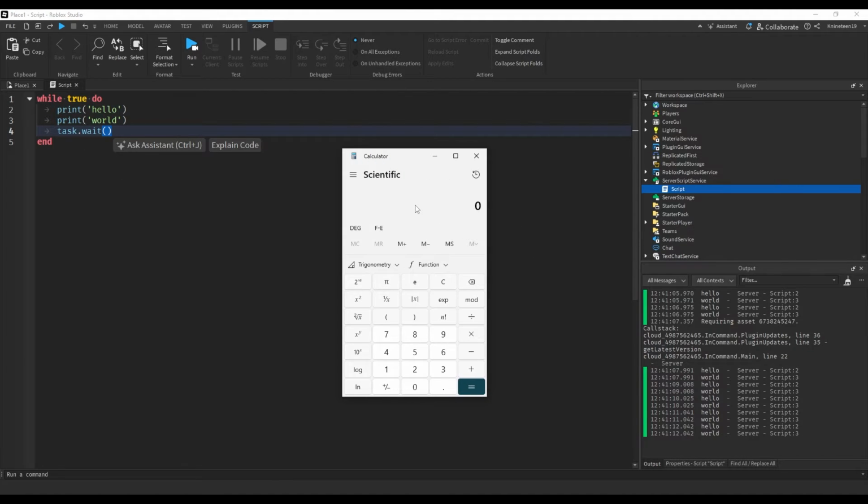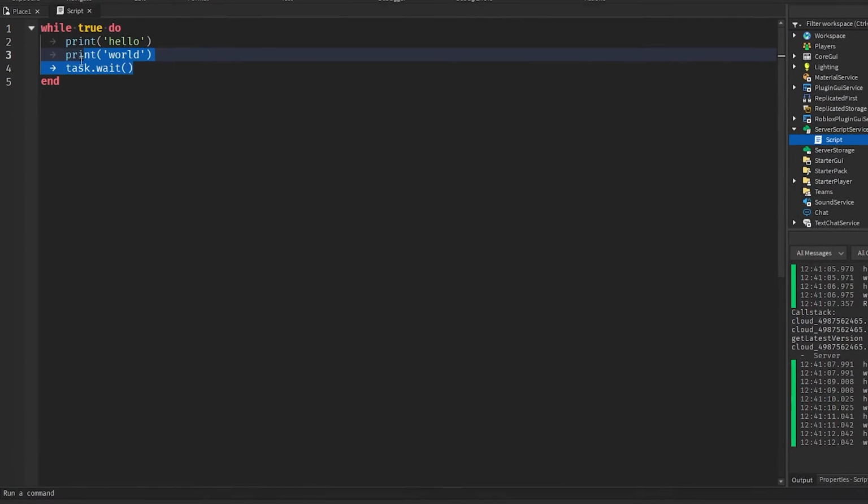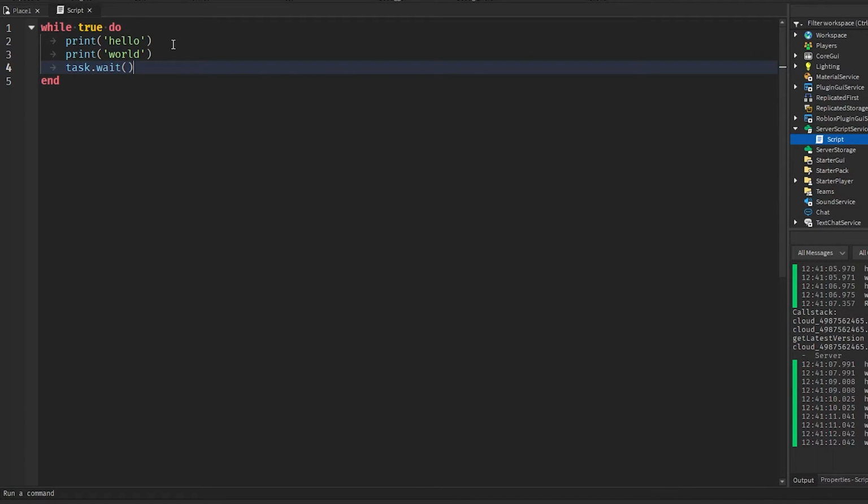anything inside the parentheses. So if I do 1 divided by 60, oh, not that. This is basically this amount of time. So if you do task.wait with nothing in the parentheses, it's going to wait for this amount of seconds or more. If it's laggy, then it'll be longer. So you can't wait for smaller durations than that, so that's something to keep in mind. But you can wait for larger durations.